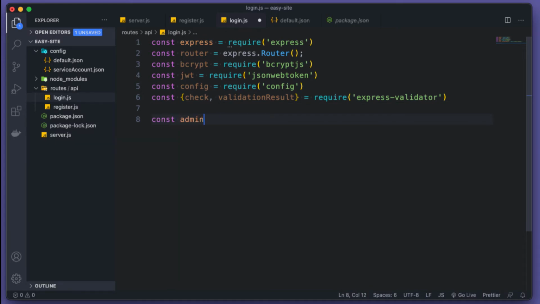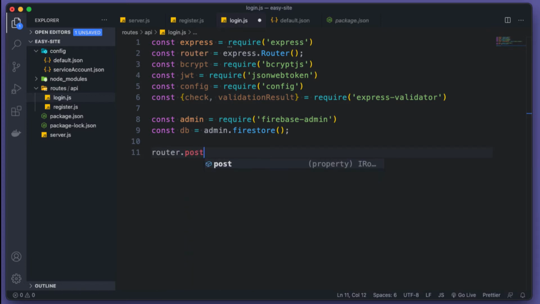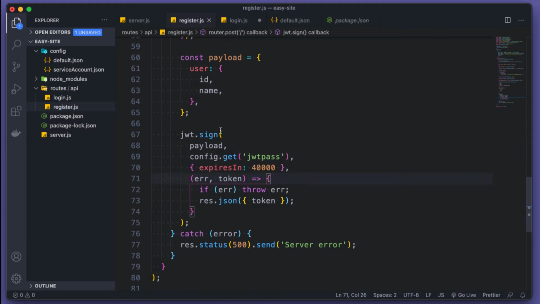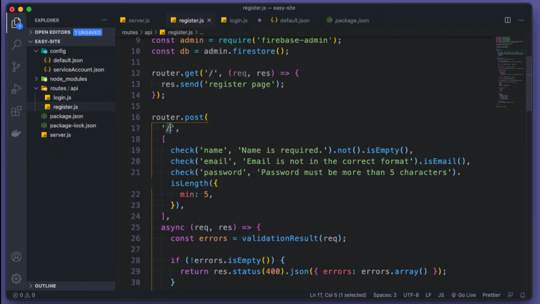Import our database, Firebase admin, and our admin.file store. Nice. So type router.post. Again, we use only single slash here, kind of the same as this one.